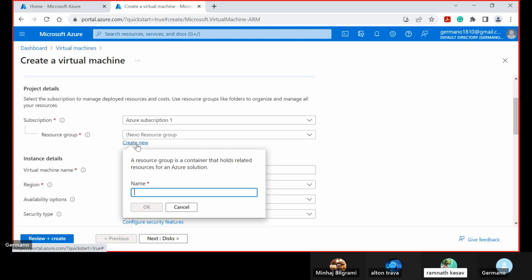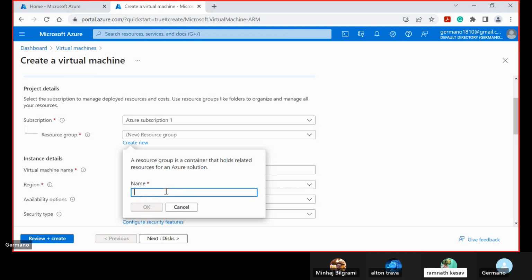Give a name to that as you like. Please keep it all small, no caps. It'll be easier to follow. All small. So this will be the resource group name, right? Group name only, yes, that's it. Under that, all the resources will be put in: virtual machines, databases, web apps, like that. Can we keep it like HO?